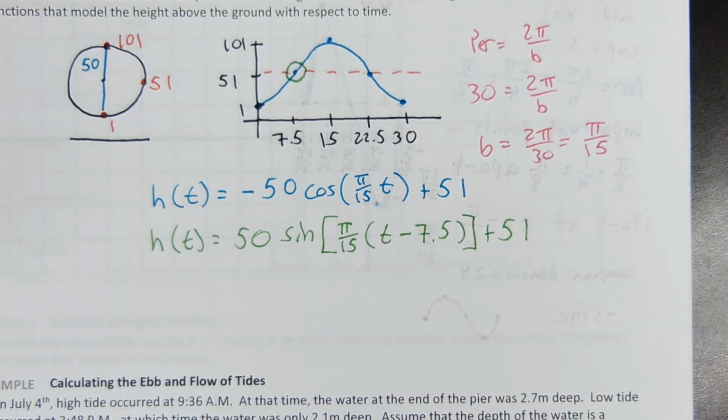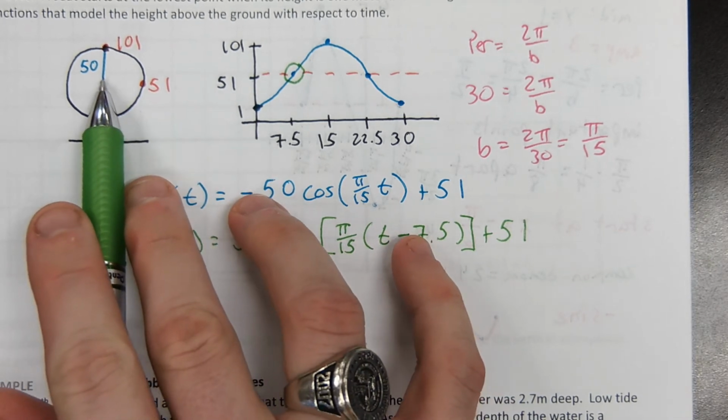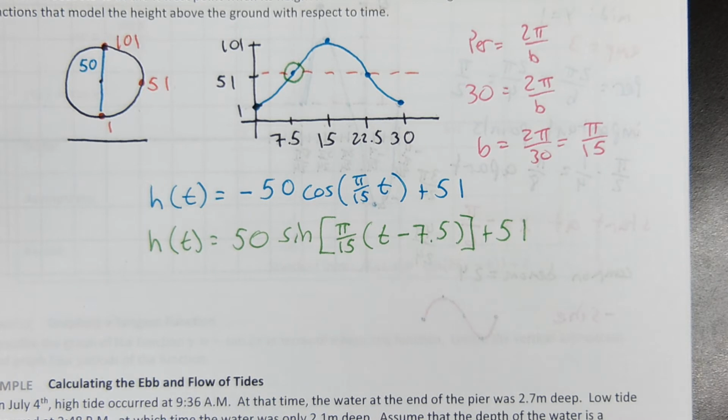And again, that is but two of an infinite number of correct answers for that word problem. As long as you draw the picture and plot a couple points, connect those dots, you should be able to see exactly what the equation is. This will be the quote-unquote hard part, solving for b. How do you feel about that? Remember, the radius will always be the amplitude, and whatever the height of the center of your circle is, that will always be your midline, because it'll always be halfway between the maximum and the minimum.